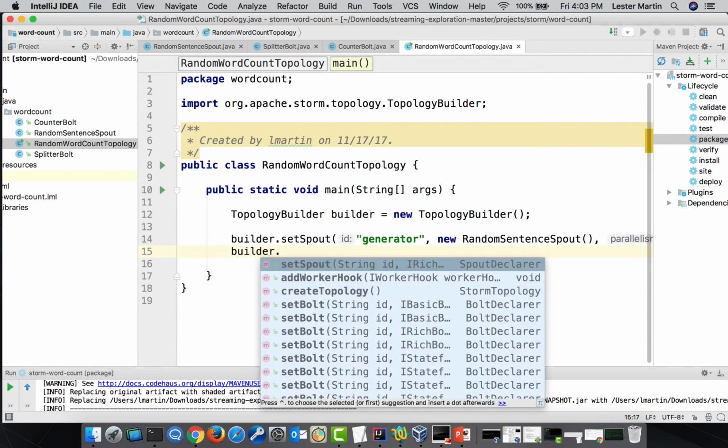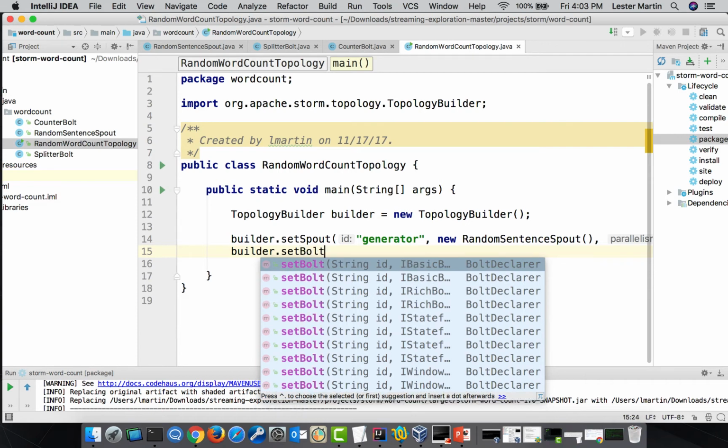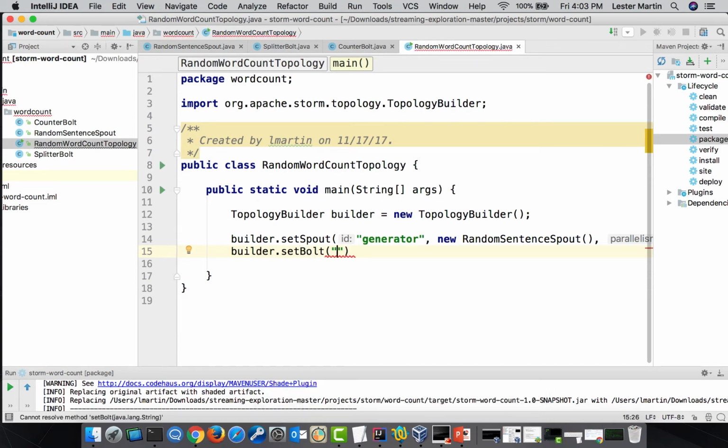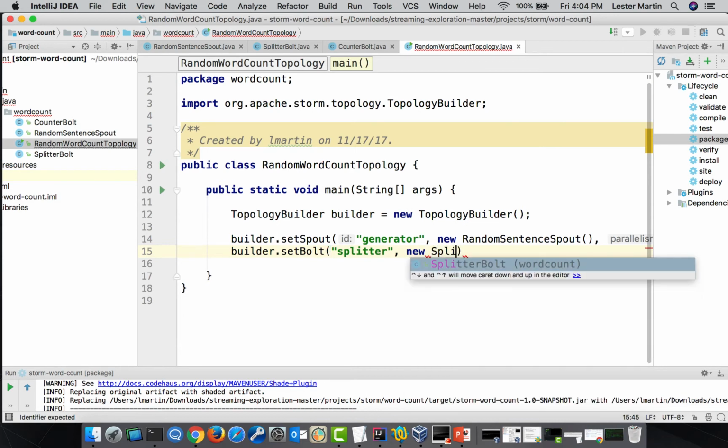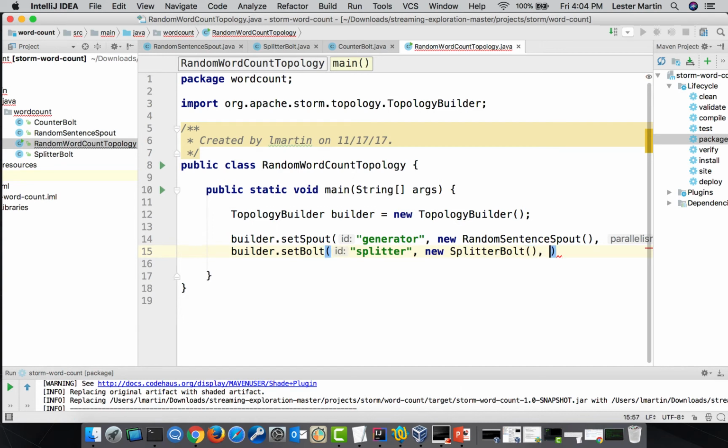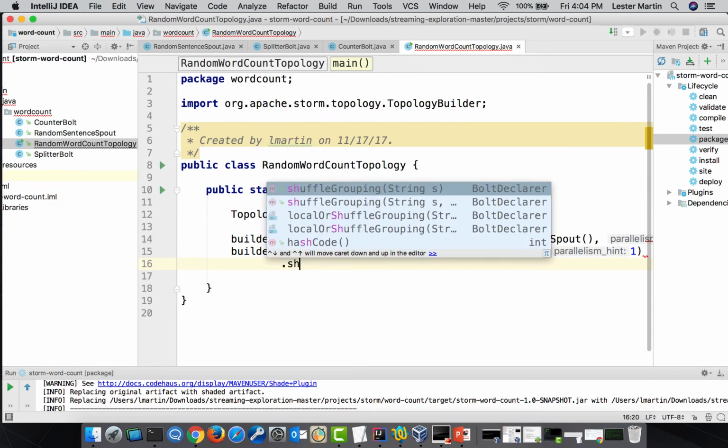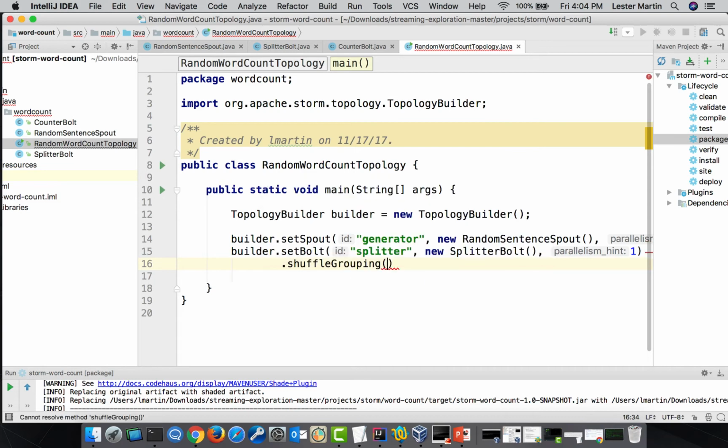We'll also add to that topology builder, let's set a bolt. We're going to actually set up the splitter bolt, so let's just call it something that makes some sense. Splitter, and it's a new, what do we call that? Counter bolt, a splitter bolt, there it is. Splitter bolt, it doesn't need anything as an argument, and the same thing, let's do a parallelism hint of 1. Now what's a little weird here is, again, we have to wire it up. And I'll go ahead and put the code in, and we want to say for every one of these bolts, let's get information from the generator. So nothing too magical there.